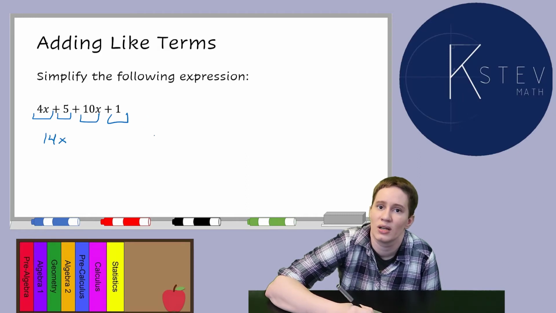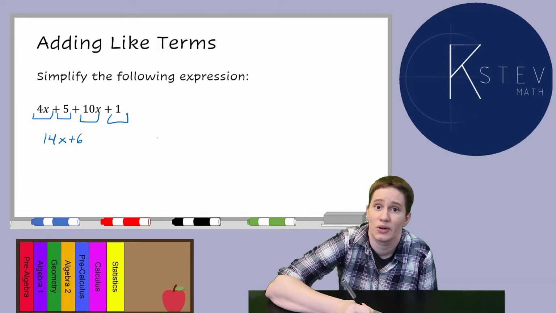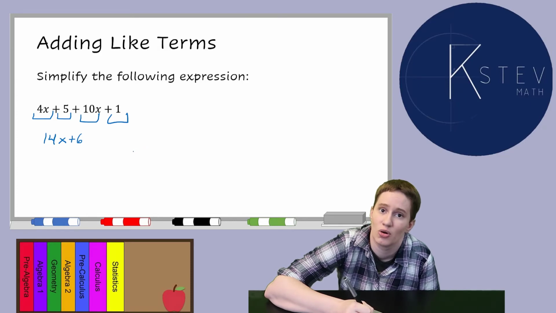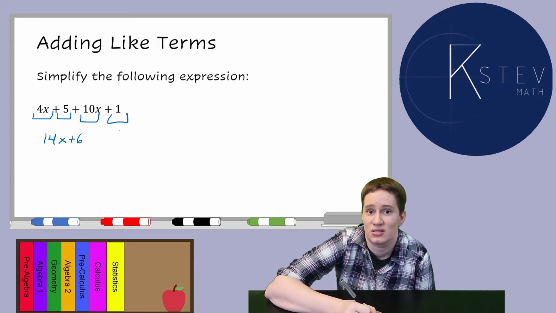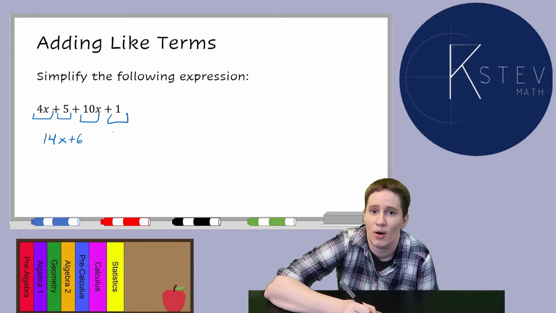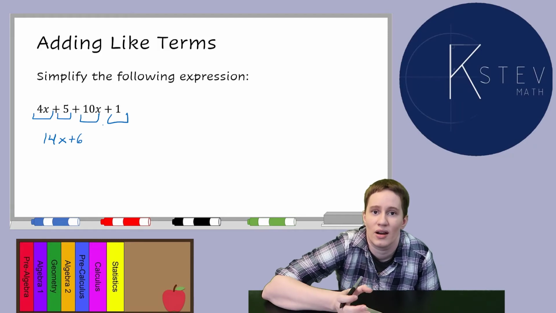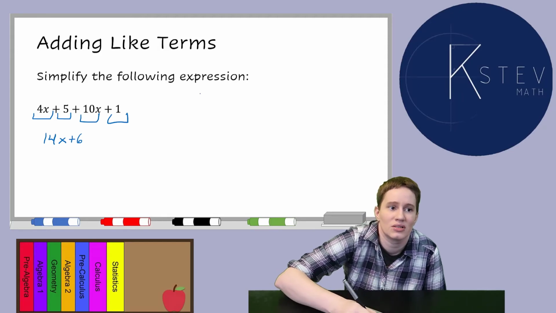And then the 5 and the 1, which are just normal numbers, can be added together as well, which gives us 6. So this is what we were going for. We've simplified. I can't add 14x and 6 together because they don't both have x's or both not have x's. This may be unsatisfying at first because you may not be used to ending up with answers that aren't just numbers. And that's fine. You'll get used to it. But the key thing, which is going to matter a whole lot all through pre-algebra and algebra and beyond, is that we need our variable to look the same in order for us to add things together.